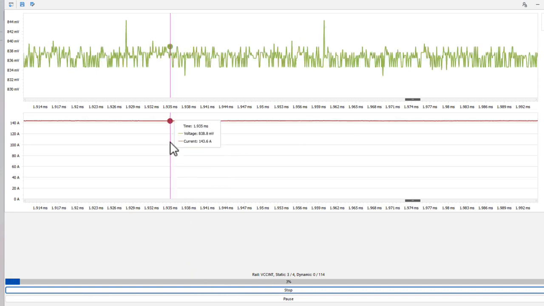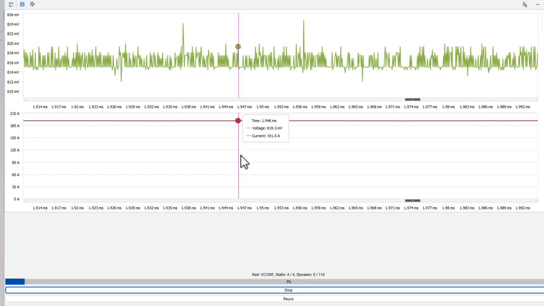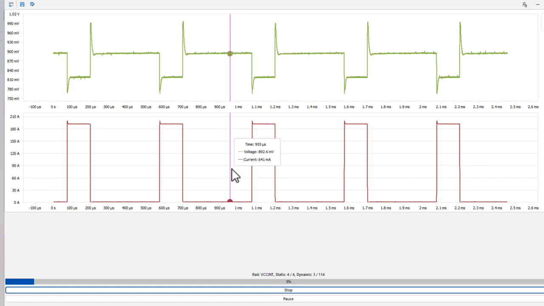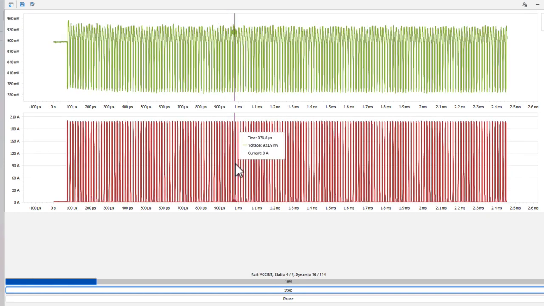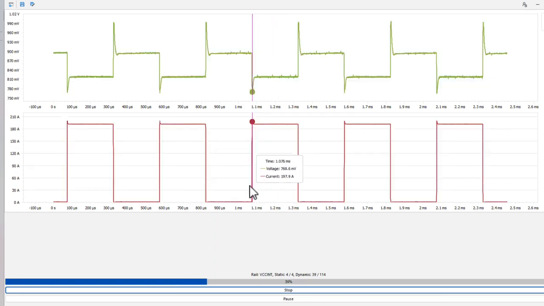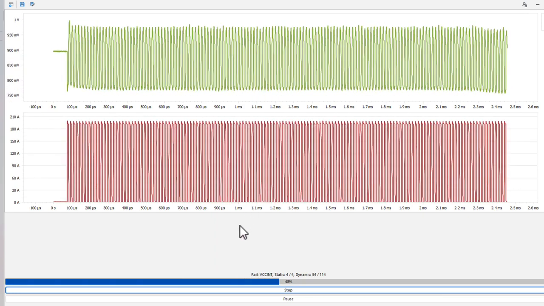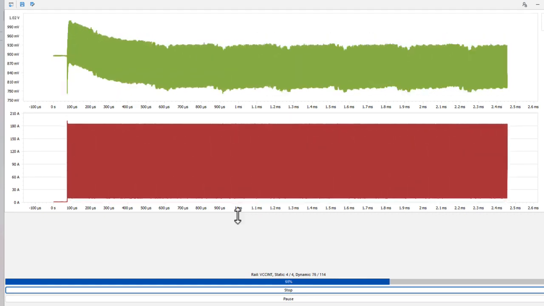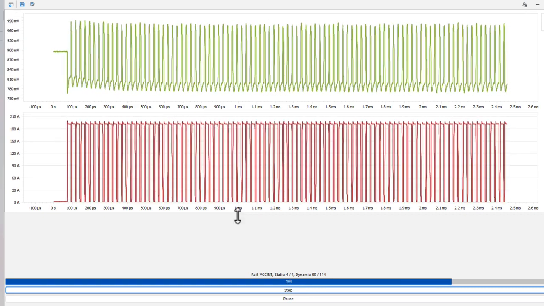Now that our test is running, we can see above on the GUI that we're capturing the voltage and current waveforms. If we zoom out all the way, we can see the full 2.5 millisecond capture that the GUI is able to do. At any time, we can pause and zoom in on any axis to be able to see what's happening. If we press stop, we can stop the entire test, which then has to be restarted from the beginning. This is essential if a critical error is seen during the test.